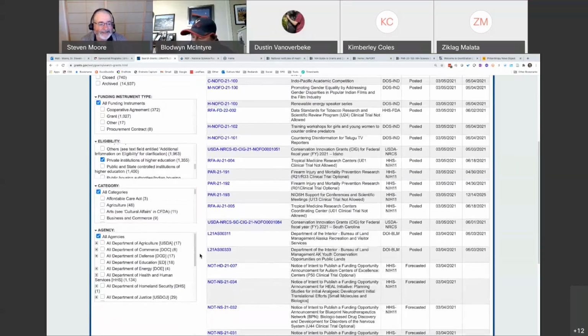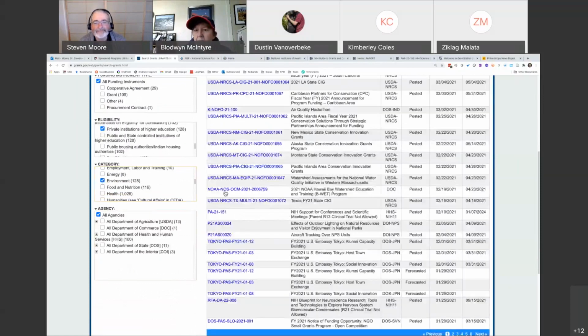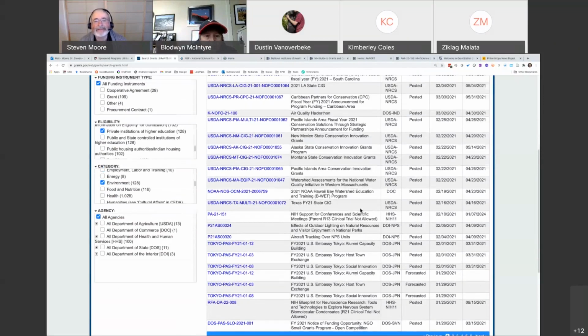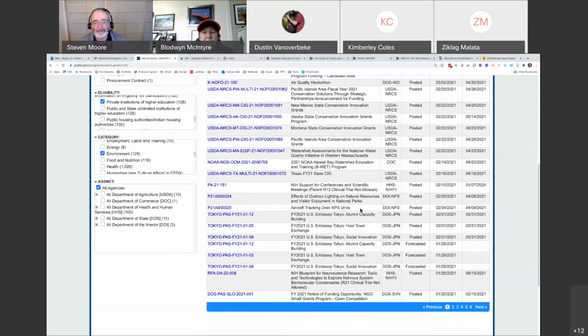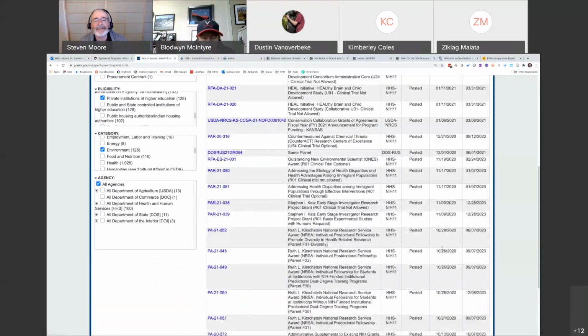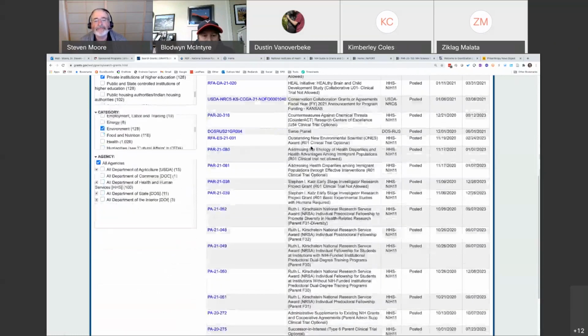And then you can start narrowing down to various categories. So I think I've had something about ecology, some suggestions here, so I can narrow into environment. And then you can see all these solicitations that show up here on the list. I'm not sure if I'm going to be able to find a good one, but I was going to click on one just to show you what a solicitation looks like. Maybe I'll click on next here. Oh, I don't know. USDA, HHS, there's all kinds. HHS has a whole bunch of them. I will try the Same Planet one just to see what that is.